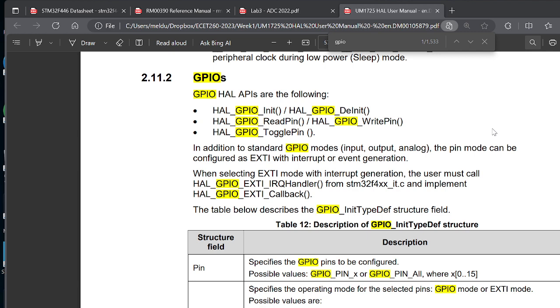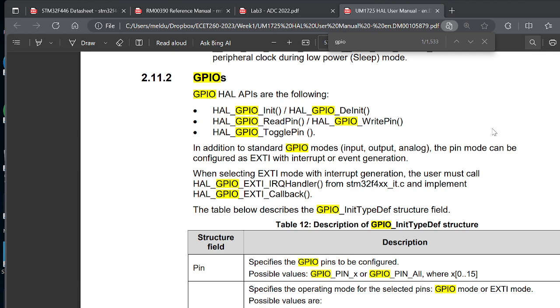Now, some of the functions, it says you need HAL GPIO init. When I selected pins as inputs or outputs, as part of the Cube IDE generating initialization code for it, it calls that. You can actually see it calling in main. It will call HAL init to initialize this whole HAL system. It calls setting up the clocks. And if I did anything with GPIO ports, it calls HAL GPIO init. It already did that. It's documented here because you didn't have to use that.